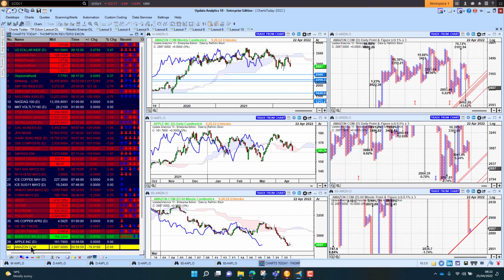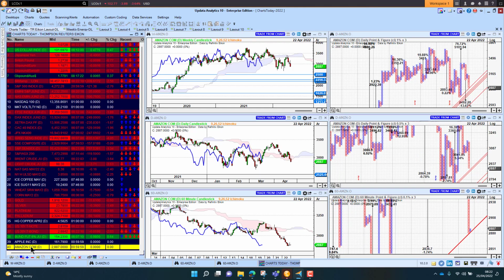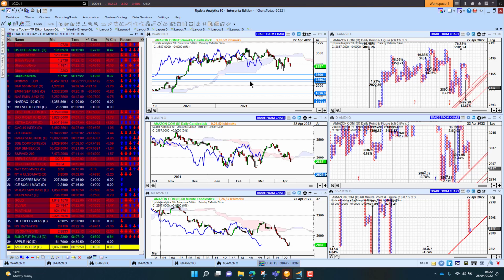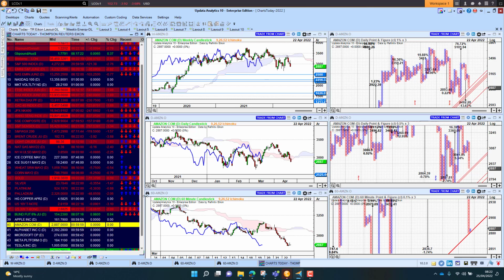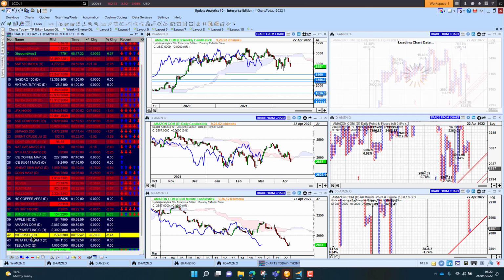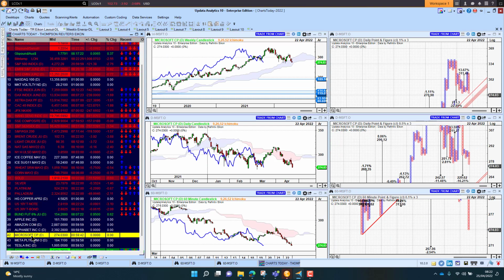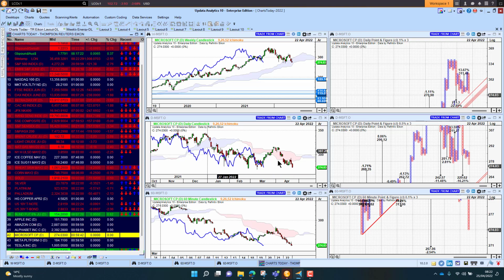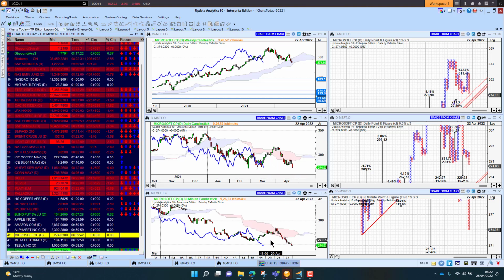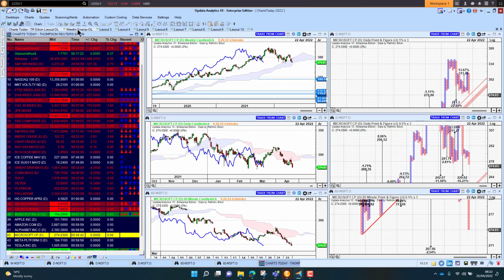Amazon also reporting this week. Expect to hear warnings on supply chain issues, which will probably dent the stock, and we're on the verge of going into a long-term downtrend. Hard to believe with Amazon doing so well, but that's what the chart is saying. And Microsoft being another chart that's been amazing over the last 2 years, more than doubling, reporting again, and the pattern here looking toppy as well, making new lows on Friday. So expect disappointment from the big three this week.